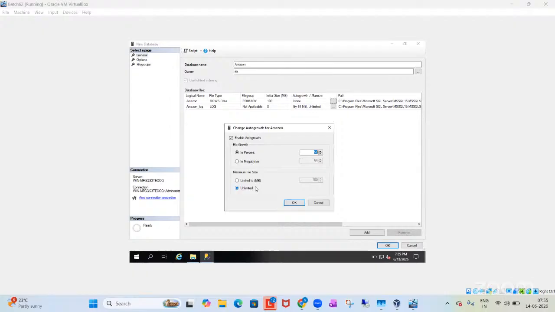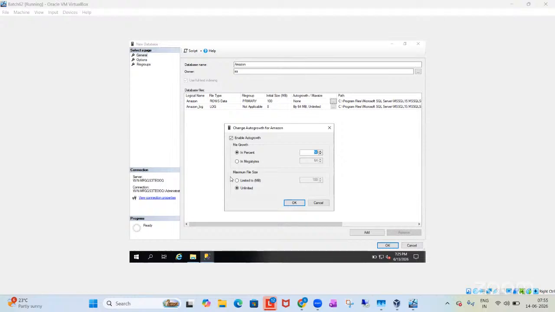Generally, if it is full, then we will add a new data file. That doesn't mean if it is not full, we cannot add. We can add it. Even now, I can add the new data file. No need to wait until the data file is full. Generally, if the first data file is full, then I'll add the second data file.